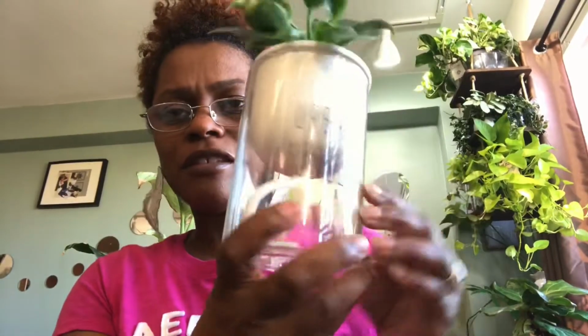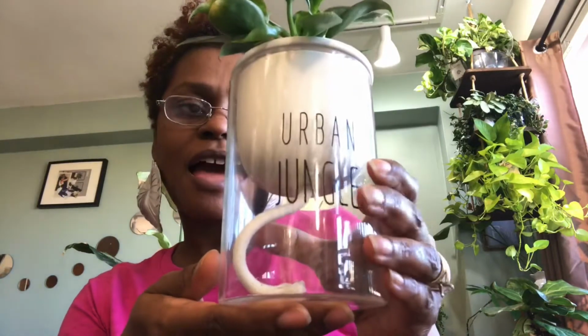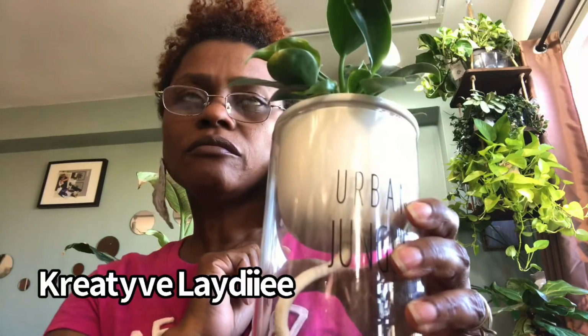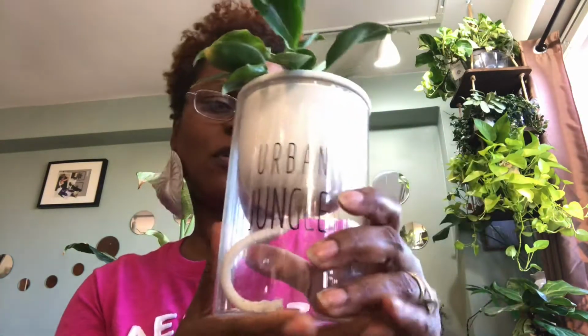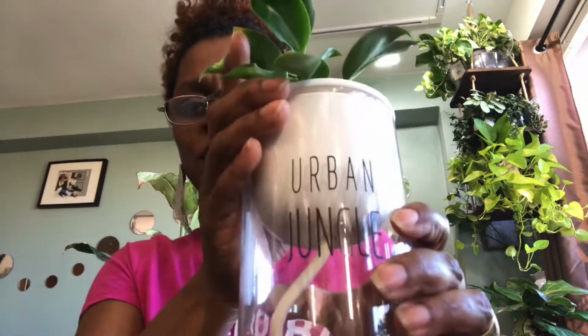I have it in this so, so cute potty pot that I learned about through Creative Lady. It was a video she did, and she was talking about Pody sending her some pots. And I said, oh no, that is too cute. I must have that. So I had gotten it. This is the larger one. I'm going to show you the smaller one.